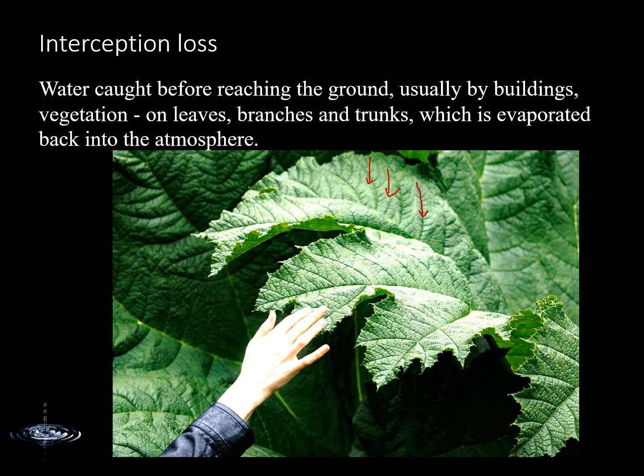Because our ultimate goal as a water resources engineer is to find out what the runoff is. So if the rainfall is this quantity, what is going to be the runoff? But from the rainfall to runoff, there are several losses we need to consider, and one of the losses is the interception loss by buildings or plants.